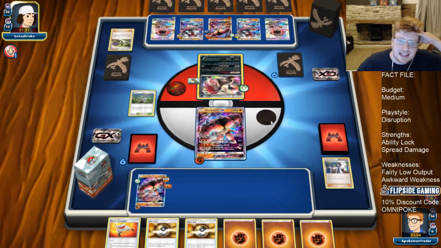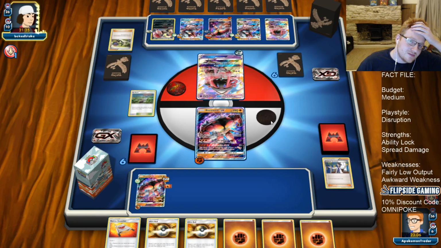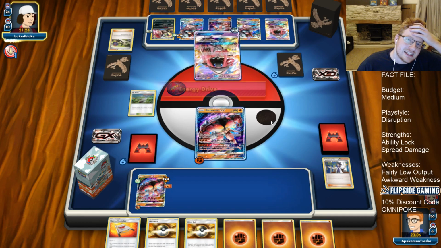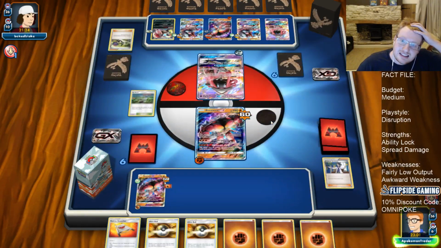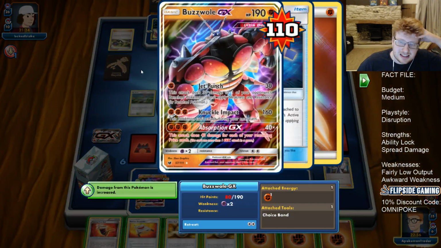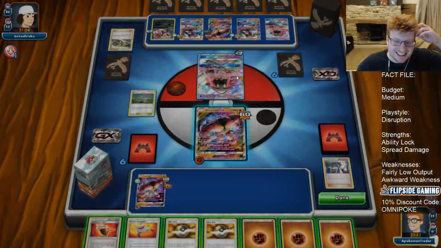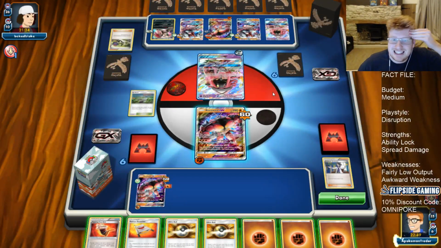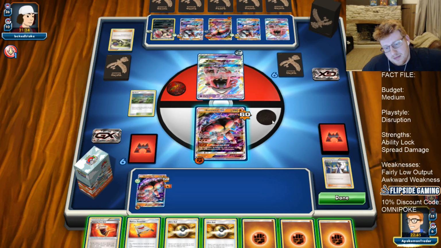It's gonna stand in. Wants to attack with something other than Buzzwole, it looks like. Why would you attack with Lele there? I'm puzzled. That's really puzzling, just because this is the same, but more. Same, but more. Okay. Well, we have a lot of attachments.